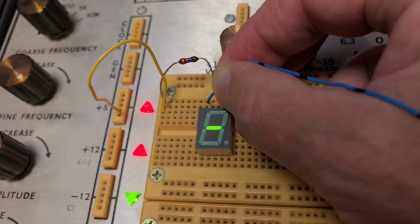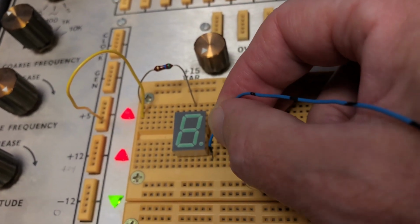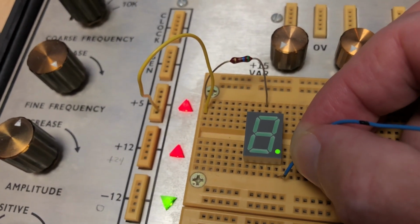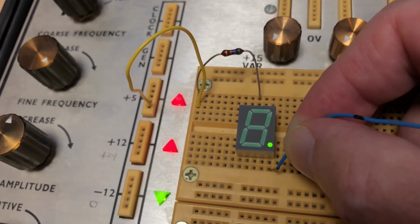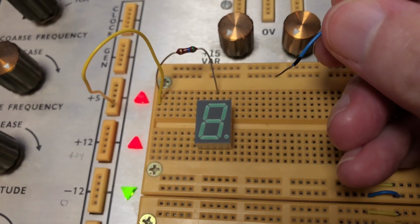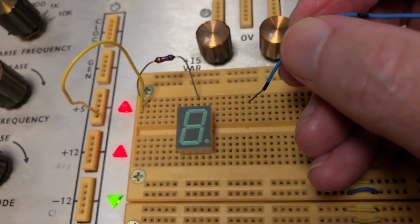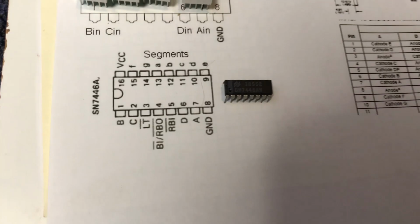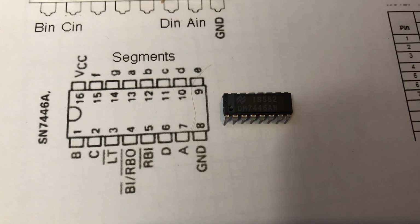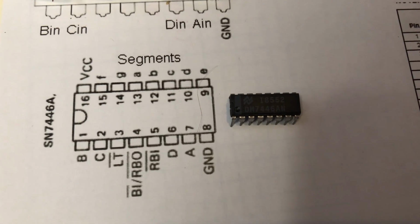You need 7 of them, 1 for each segment on the display. I'm not going to use the decimal points. I might use the decimal points for some other reason, but I don't really want to use up any I/O pins on my Arduino or on my fidget board or on my Pololu servo driver, so I'm probably just not going to use the decimal point. Since this is a parts bin project, I went digging through my parts bin to see if I had what I needed.